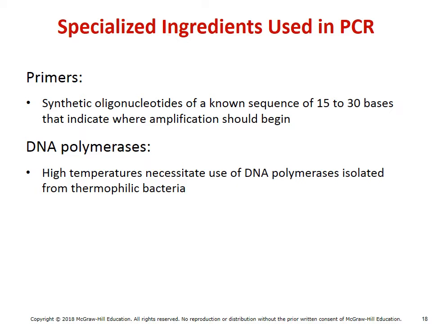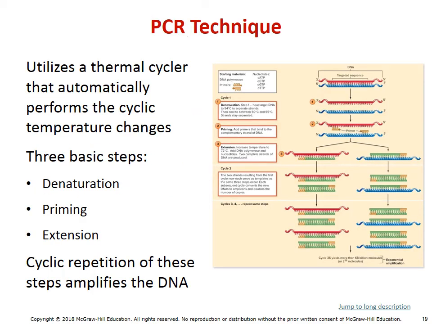But since we used heat to open up the DNA, we're going to have to use a special polymerase that is also heat stable. And so we actually stole it from a bacterium that's a thermophile. It's a unique DNA polymerase called Taq polymerase, which stands for Thermus aquaticus. This polymerase works well at high heat, which allows us to still use heat to separate, but also be able to copy DNA. Whenever we look through the steps, there's really three basic steps. We heat up to cause denaturation, we lower the temperature to allow for priming, and then we warm up just a little bit more to allow for extension.